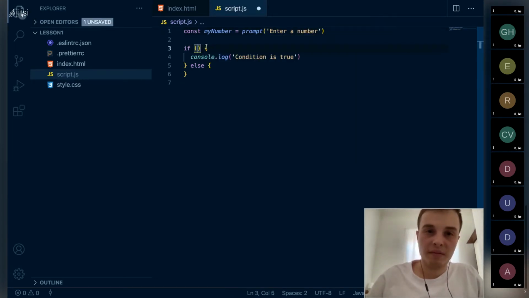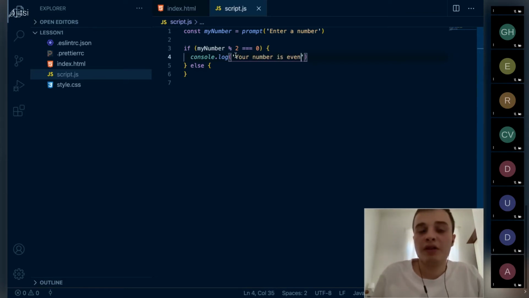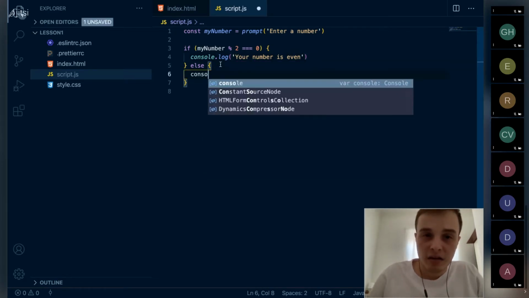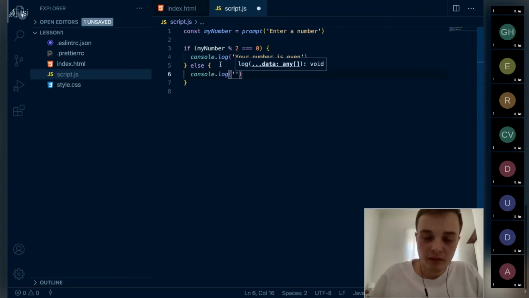If my number, remember that this is the condition to check if something is even in JavaScript. So if my number is even, we print your number is even, but I want to say, hey, it's odd if the number actually is not even. So how do I do that? Else, console.log your number is odd.